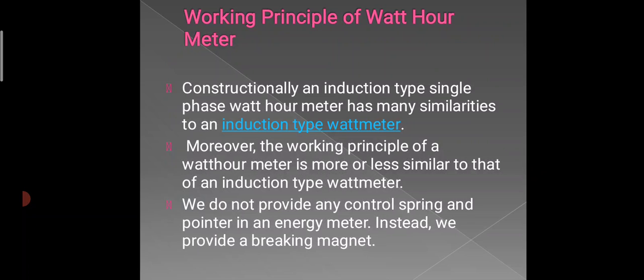Next, we go for the working principle of the watt-hour meter. Constructionally, an induction type single phase watt-hour meter has many similarities to an induction type wattmeter. Moreover, the working principle of the watt-hour meter is more or less similar to that of an induction type wattmeter. We do not provide any control spring and pointer in an energy meter. Instead, we provide a braking magnet.